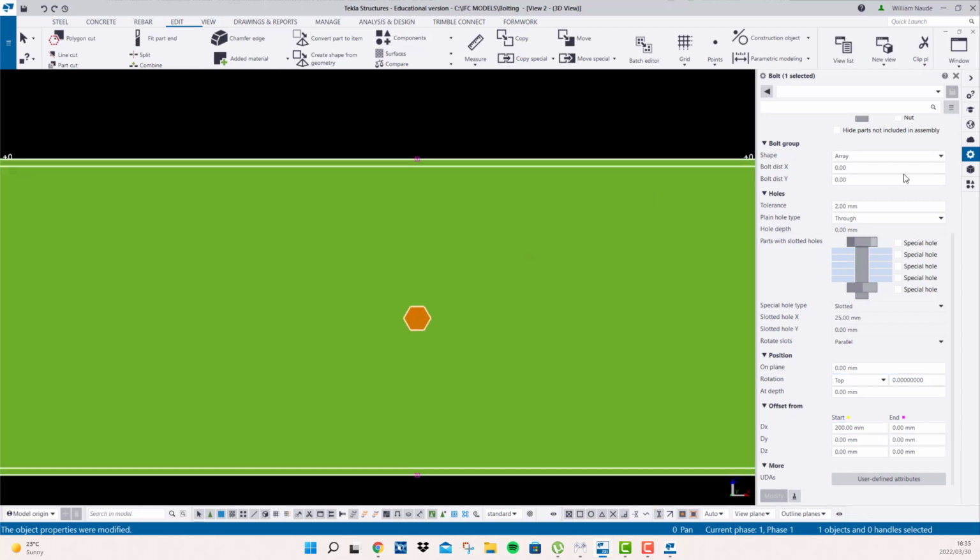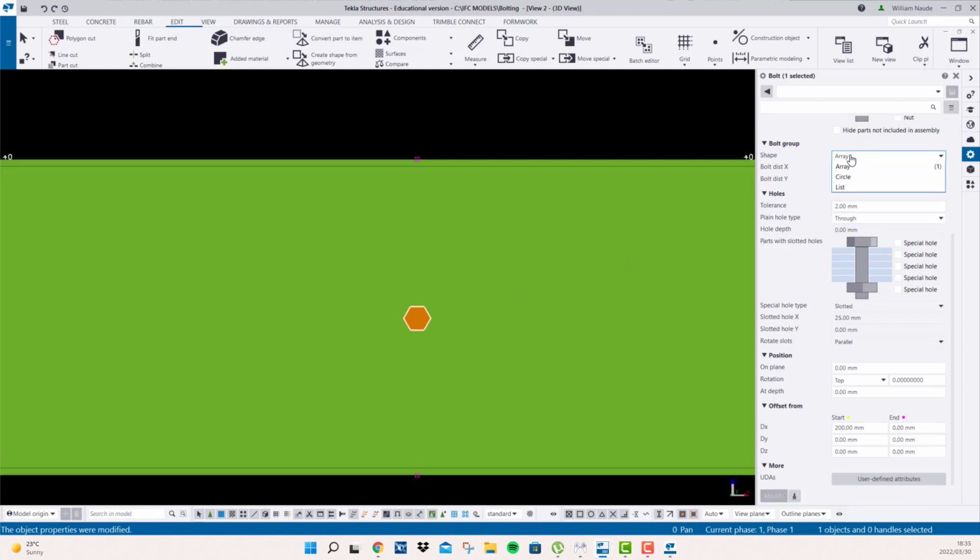The reason is, I'm going to show you now what this item does right here. So, as discussed, if I place 50, it will be a bolt down in a 50. If I choose 50 over here, it will be bolts, but it will now move 25, 25, as you can see. So, this is how the array works. You can choose circle. And the number of bolts you can say, for instance, 8. And what do you want the diameter of your item? So for instance, if I say 200, you'll notice that from this point to this point is 200.